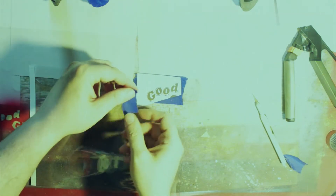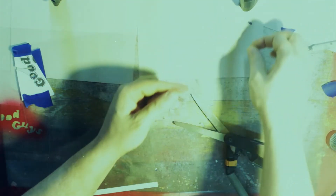The next part is cutting out the centers of the O's and the D for that extra added detail. The way I'm doing that is putting down a piece of blue painter's tape on the transparency, securing this part of the logo to that, and then using scissors to cut out those little circles inside those letters. They are very, very tiny pieces, so you want to make sure you're putting them somewhere safe, somewhere they're not going to get knocked onto the floor. The point of putting this on the transparency was so I had something to peel the stencil sticker — essentially made out of blue painter's tape — off of.